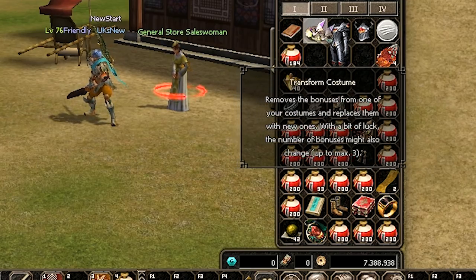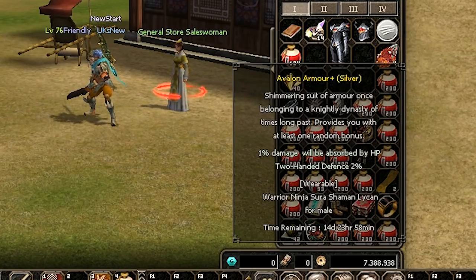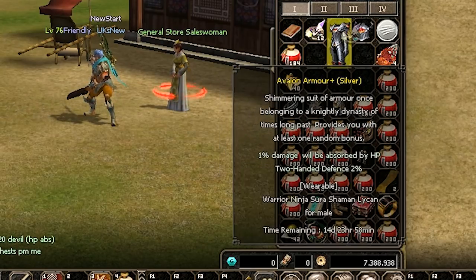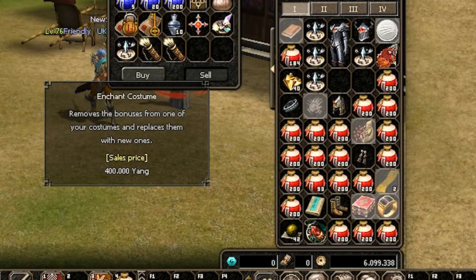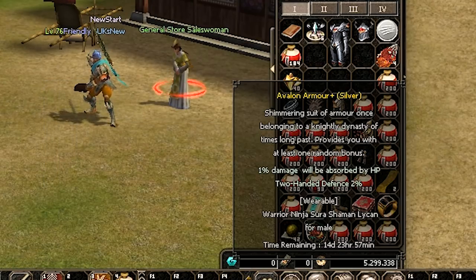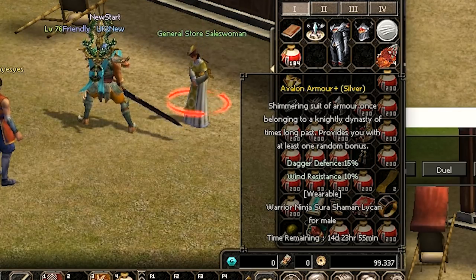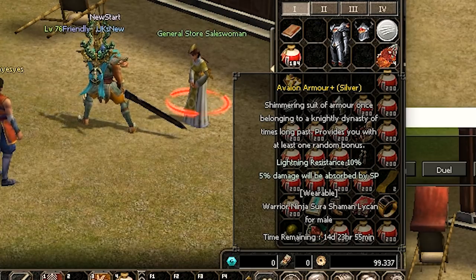So I went and bought these costumes. You add this one, the transform costume, to get the second bonus on the costumes. And once you have two of them, that's fine, I think. You can get three, but two is enough. Then you buy these enchant costumes, and you just swap the bonuses until you get something with lightning resistance. Be aware though that these changers cost a lot of money. So you need to be really lucky to get this lightning resistance.